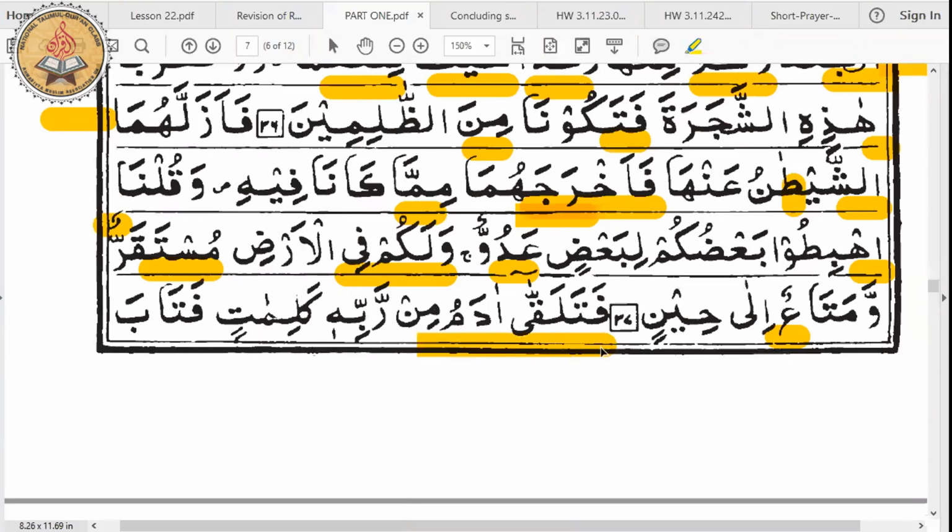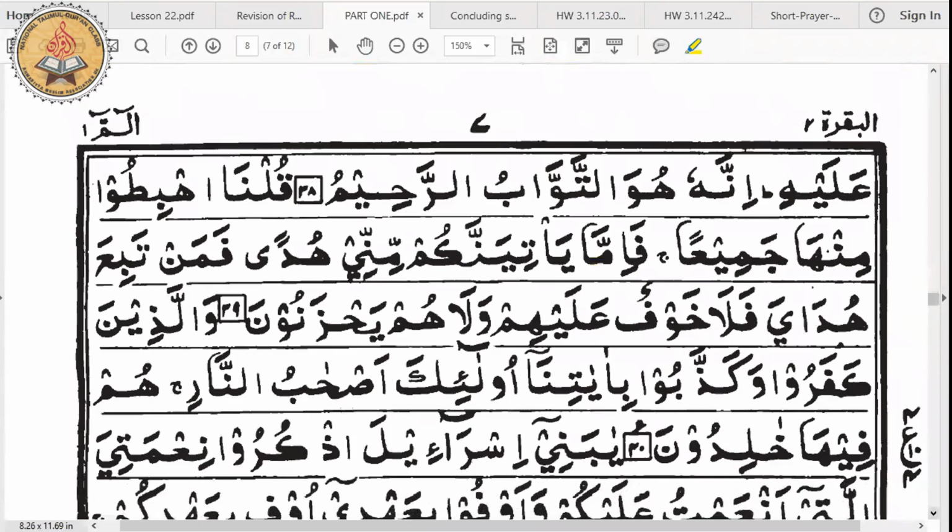Can you say just the tasmiyah before reading the Holy Quran? Jazakallah. فتلقى آدم من ربه كلمات فتاب. Well done, you read really well. Just here, this is the thin kaf, and we produce the sound of thin kaf while we are smiling. So it is kalimati. Kalimati. And this one comes from the throat, so it will be fatalaqqa. Then I'll just move the page. Yeah, please carry on.